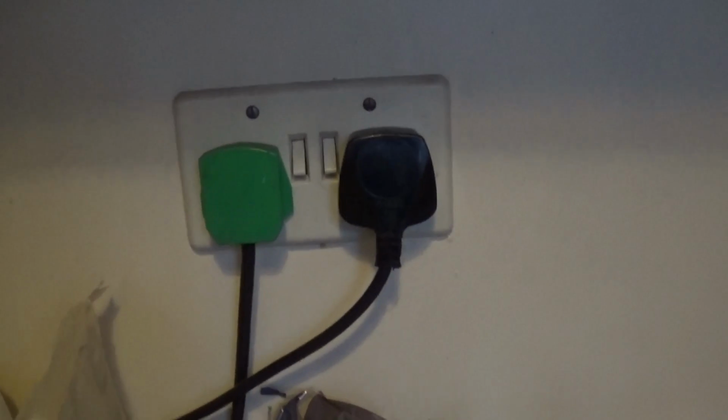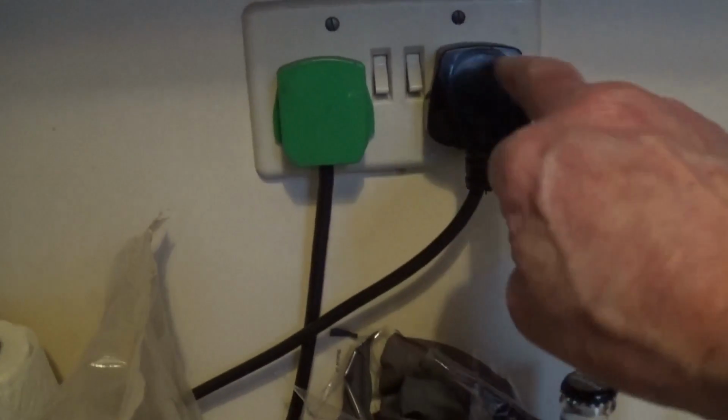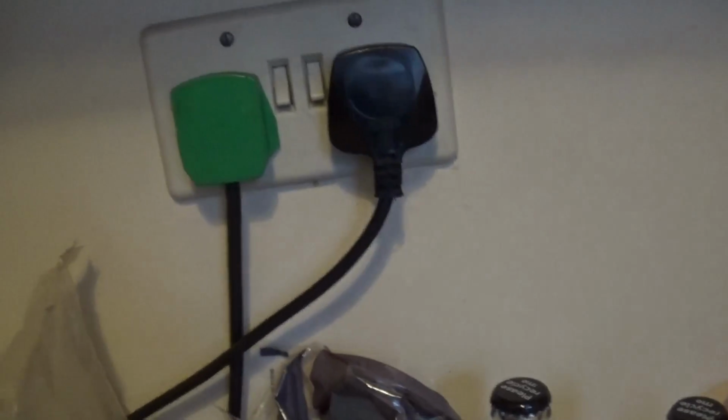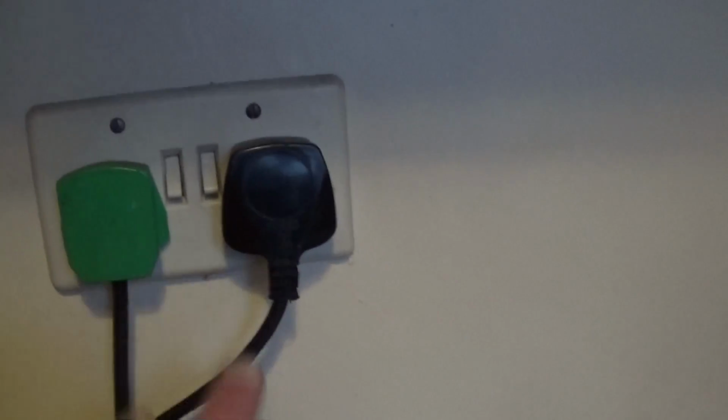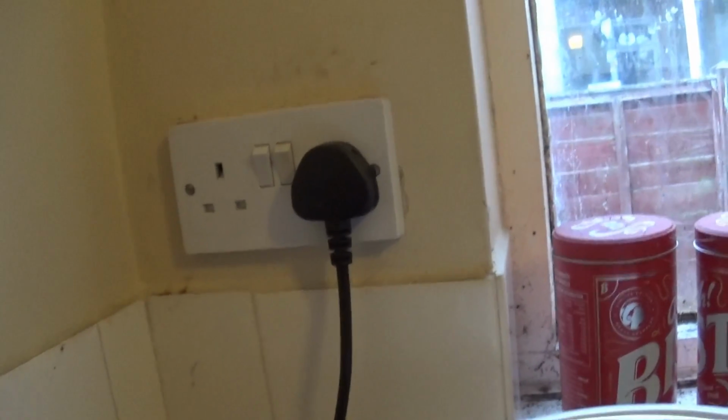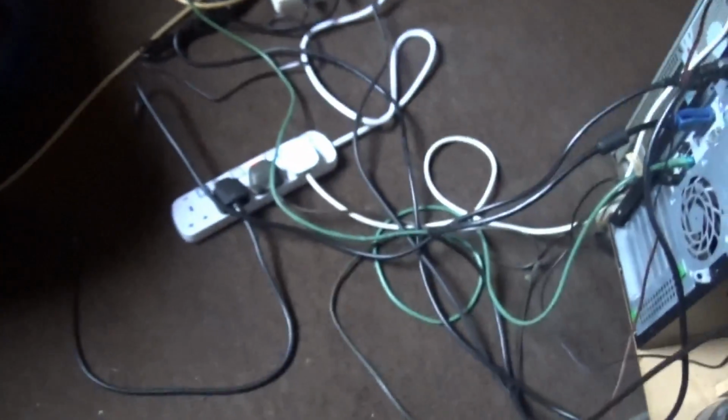Anyway, the first thing you have to do is go around the house and unplug everything. In the kitchen I've got plugs here and one over there. I'll not take these out because that's the fridge and the cooker, the microwave. But there's one there, so you unplug that, that's the kettle. The other one isn't plugged in. In my house it's still as it was, and they meanly didn't put any sockets in, so you've probably seen me wiring. I only had one socket downstairs, which I swapped to a double.